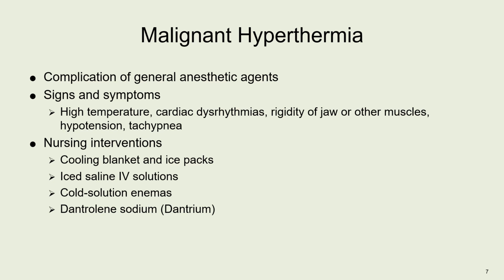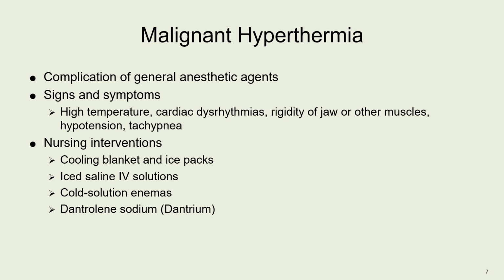So a lot of really bad things can happen, unfortunately, and there are different shocks. You'll learn those as we go along. I don't want you to focus on those. If they're in your reading, just ignore them. But go to malignant hyperthermia. I do want you to understand this. It's a rare but life-threatening complication of general anesthetics. So anesthesia can bring on malignant hyperthermia.